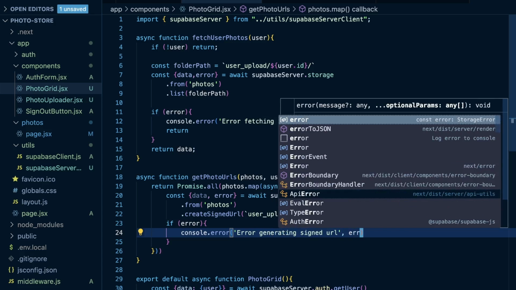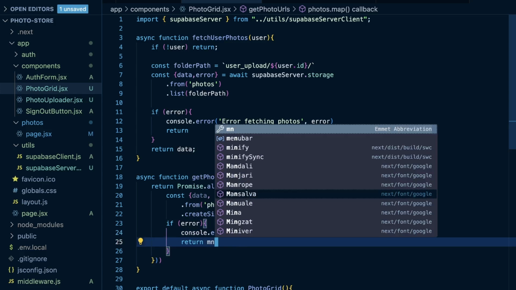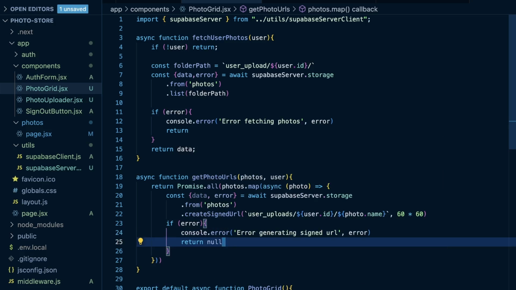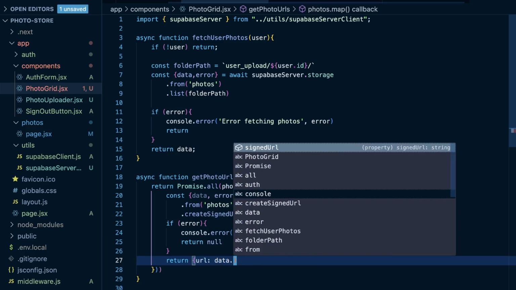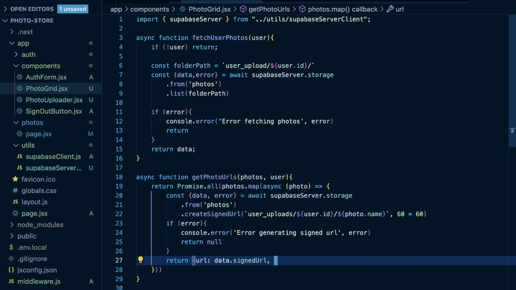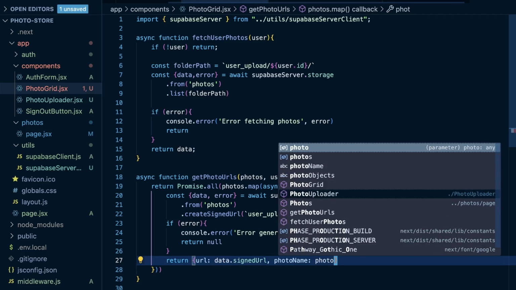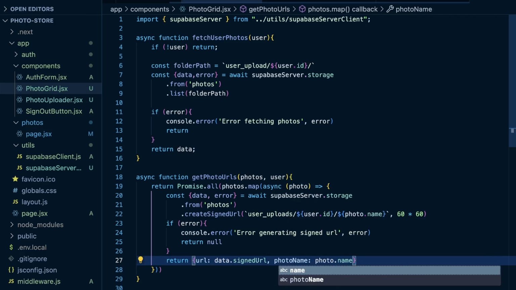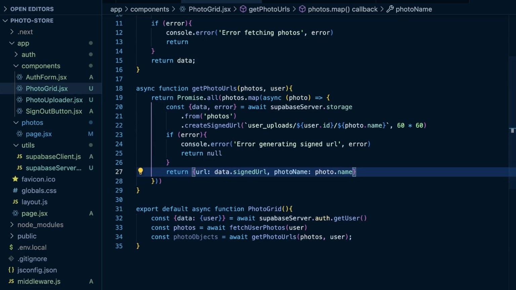And then we can also log the photo, and then I can just do a return null here. And if that is not true, I want to return a URL, which is going to be the data.signedUrl, and then a photo name, which is just going to be photo.name. So this should give us our photo URLs here.